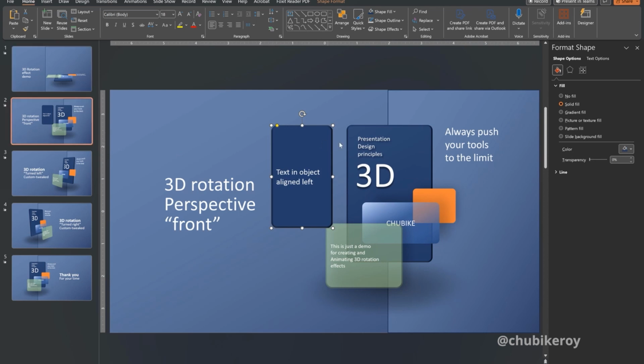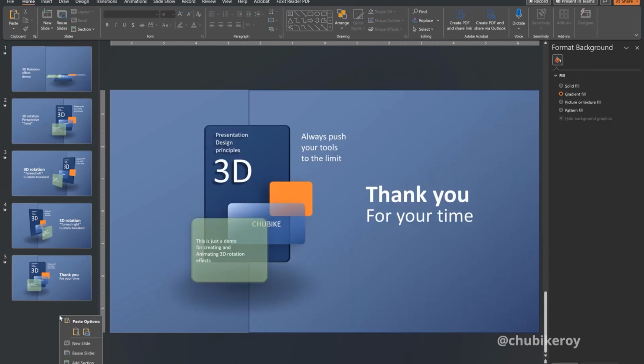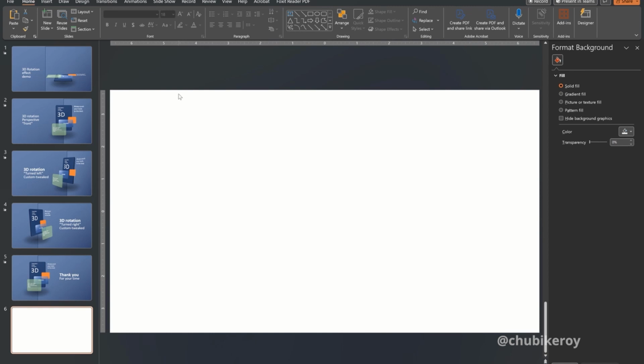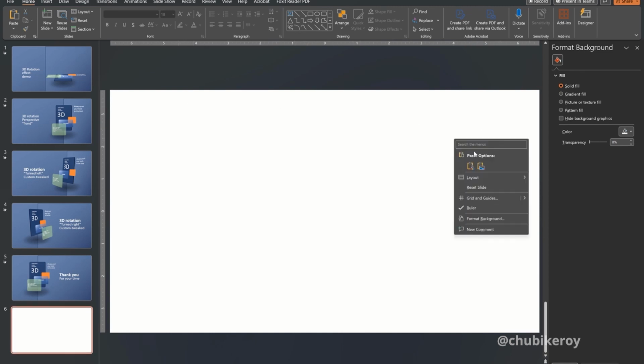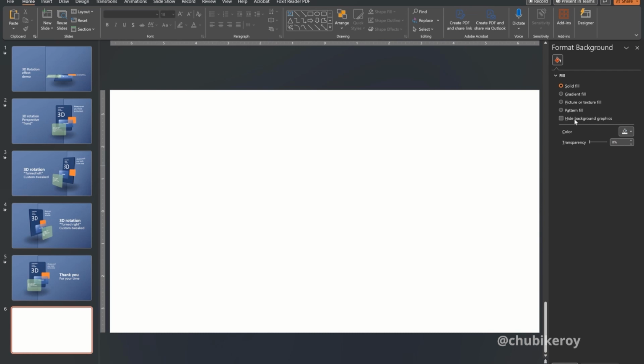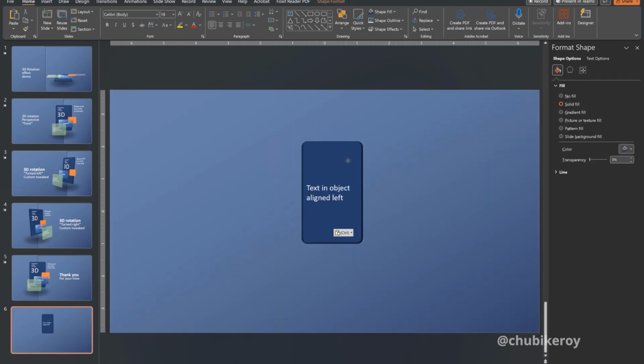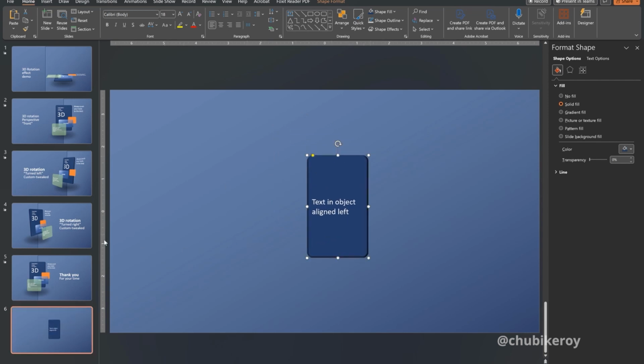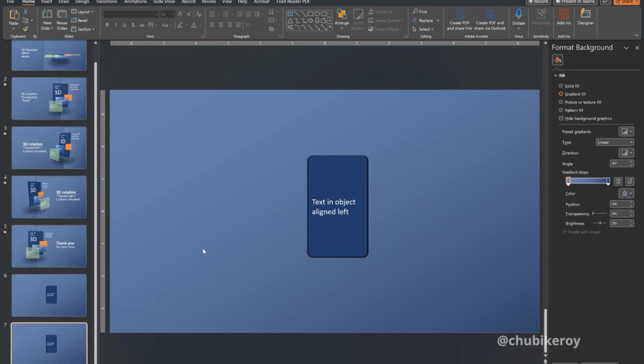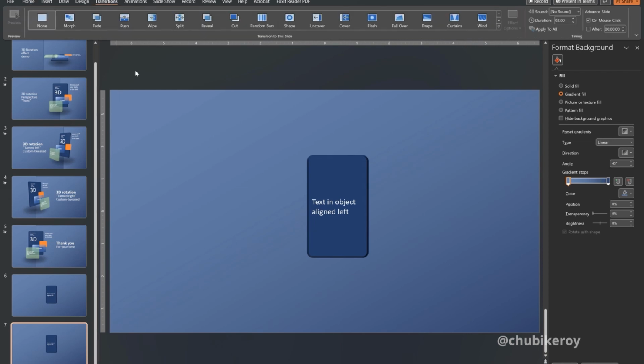Okay, now, how do we animate it? We make a copy of that slide. Actually, you know what? I'm going to cut this and put it in a completely new slide. Give that the background, format background, gradient fill. All right, so I'm just going to drop this in a new slide. And to be able to now create the morph transition effect, I will duplicate that slide and then ensure that the morph transition is applied to the duplicate slide. Here's morph in the transitions panel.